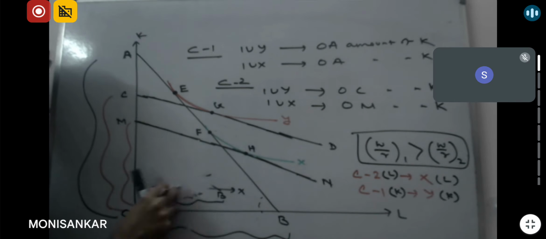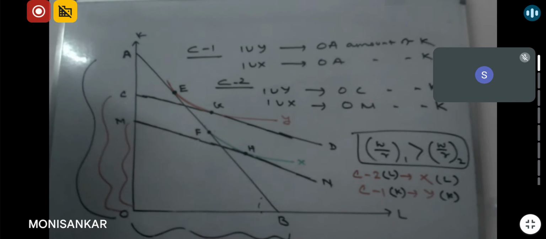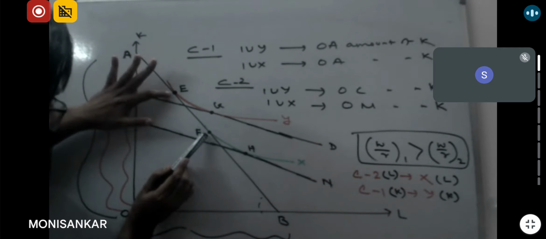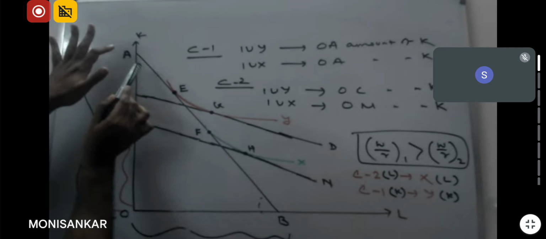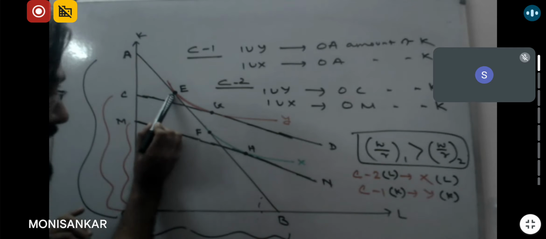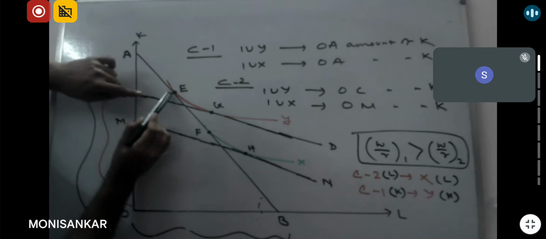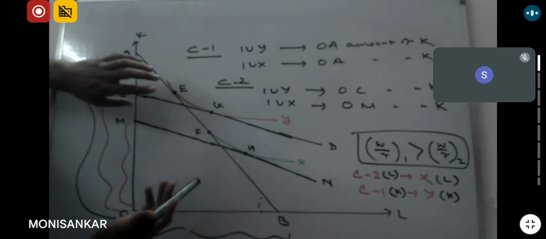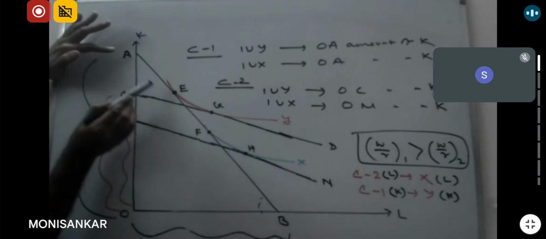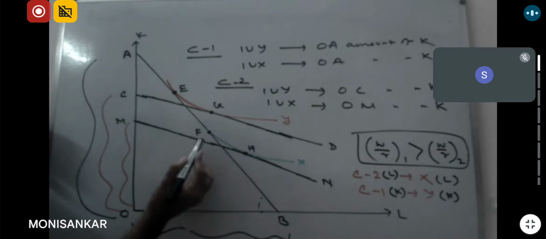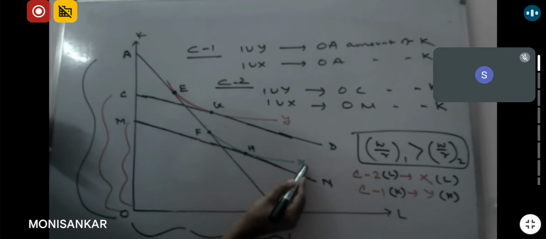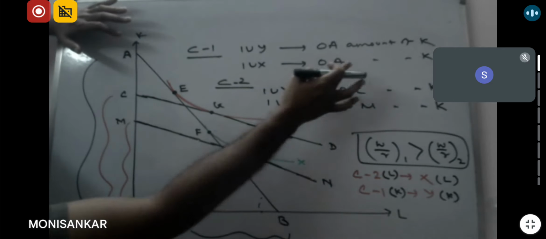So you take an isoquant and measure. So here ultimately convert everything in terms of the capital. So if E point and F point are both on the AB line, the expenditure at E equals that: you take this amount of capital and that amount of labor. Your expenditure, if you convert in terms of capital, is the same at that point. So expenditure at E means OA amount of capital. Expenditure of F, that is to produce 1 unit of X, is OA amount of capital.